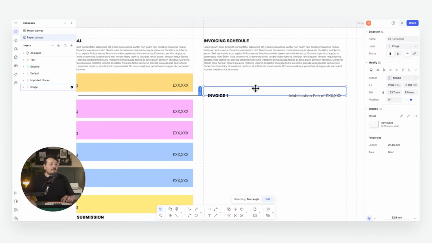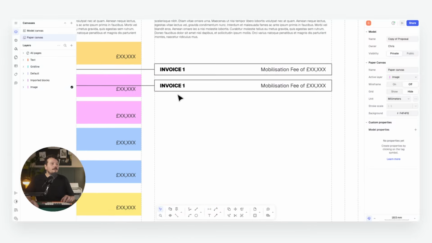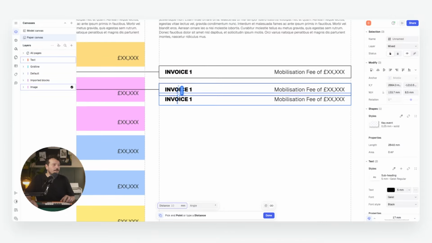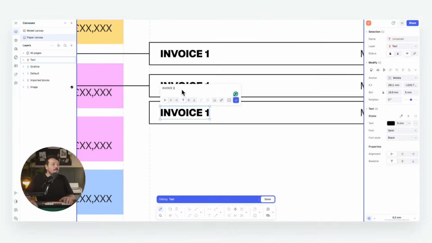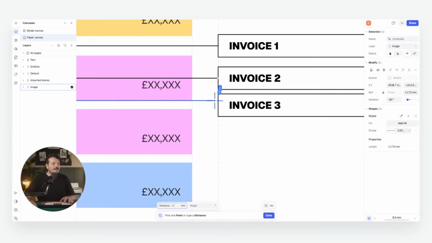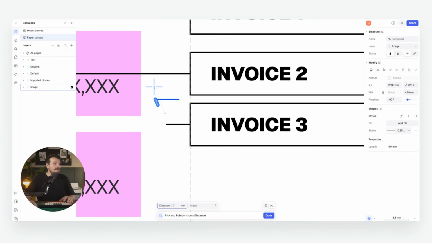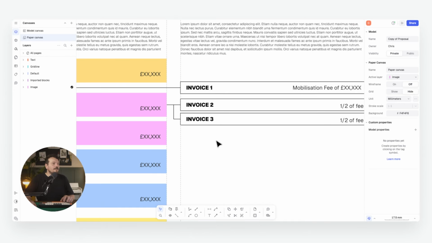And then here we could say under this fee we have invoice 2 and invoice 3, for example, and they are for half of the fee. So that breaks down that total number that we're stating on the left hand side into two manageable chunks for the client and some cash flow for us.